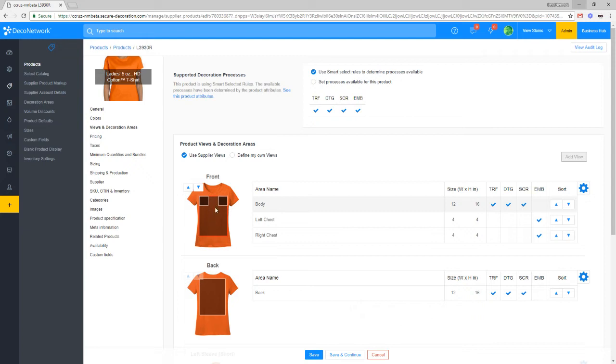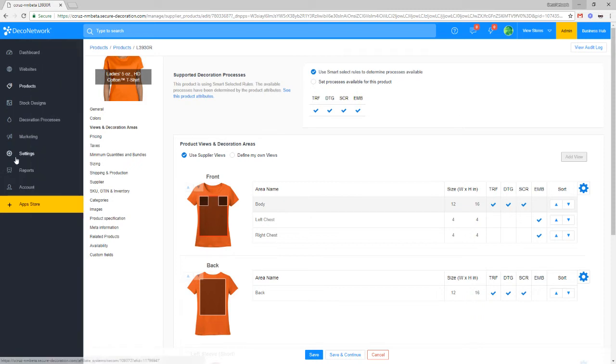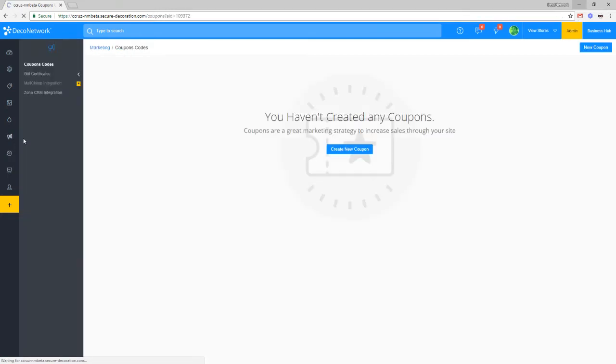So DecoNetwork does give you the option to set up coupon codes. Depending, I will make a note here, depending on which plan you're on, this may be a paid option. It is included at our most popular plan, which is the premium plan. But if you're on a plan that doesn't have this option included, you'll still see it in your menu, which is here under marketing within the admin menu. You'll see the option for coupon codes. If you don't have it enabled for your plan, you'll see it kind of listed like this, slightly grayed out. You'll see that yellow plus icon. You can go ahead and click on it, and that'll give you the option to enable it. It'll let you know if there's any costs associated with that.